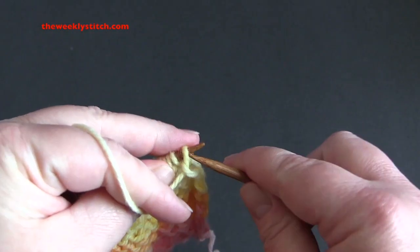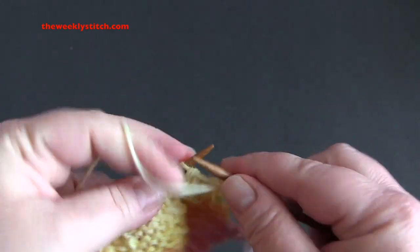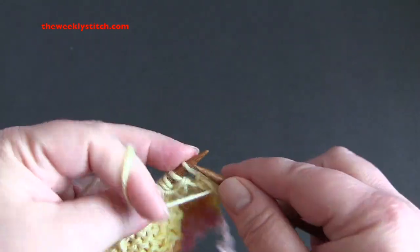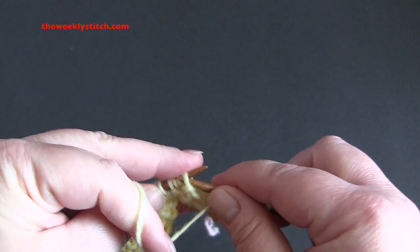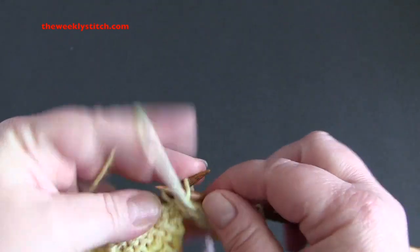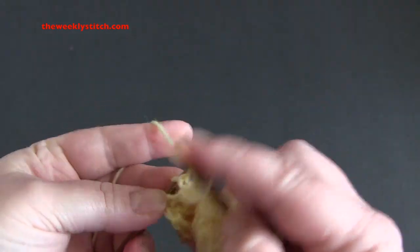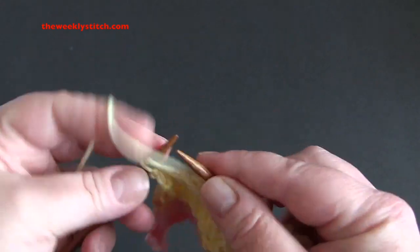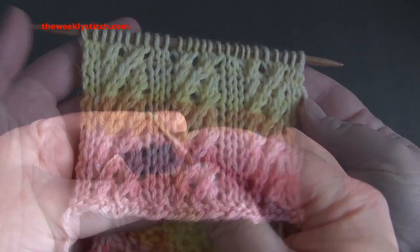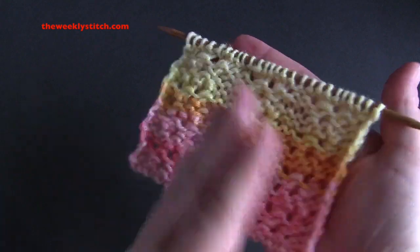And for row 4, you're just going to purl all stitches. And you just repeat those 4 rows for the pattern.